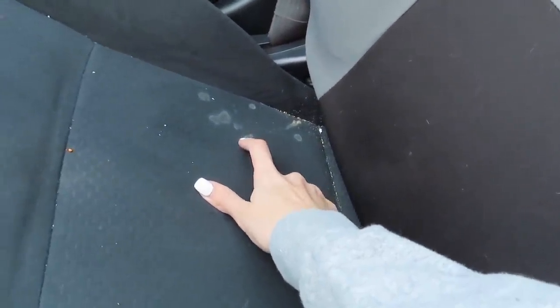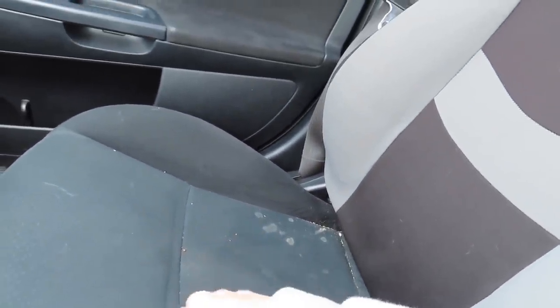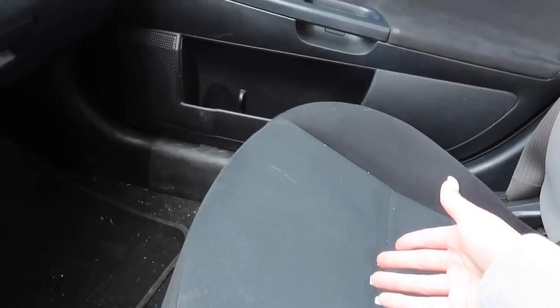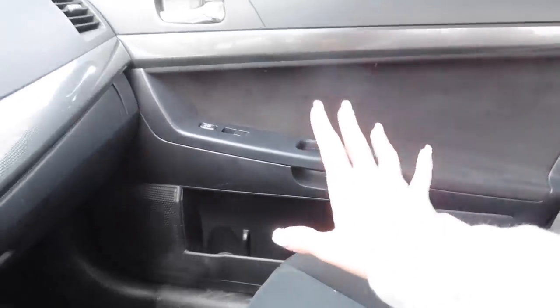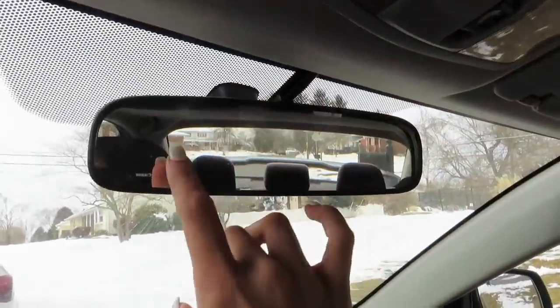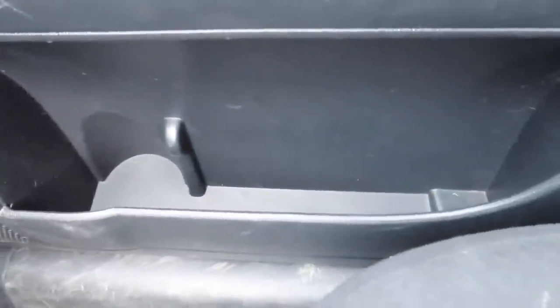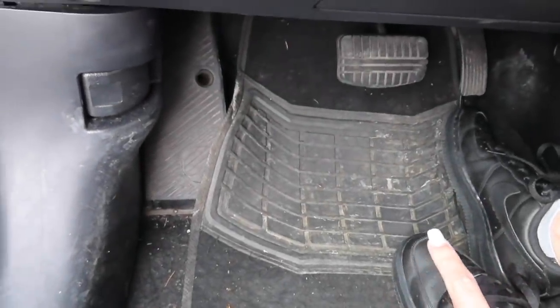It's all on the seats — fun stained — so I'm going to try and wash that out. That's also why I'm getting seat covers, but I'm still going to try and clean the seats before I put the covers over them. I'm going to be wiping down everything, cleaning the screen, mirrors, and windshield. The floors are not the worst I've had but they're still not clean, and down along the sides of my car and the floor mats are super dirty too.